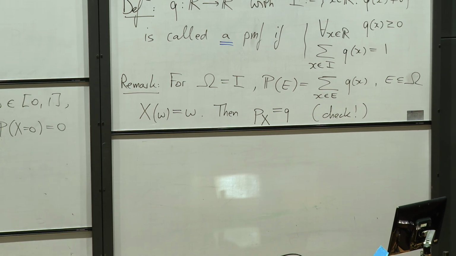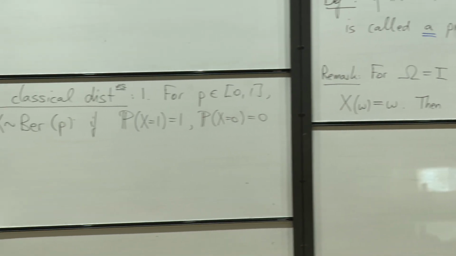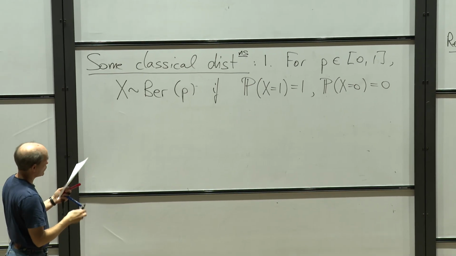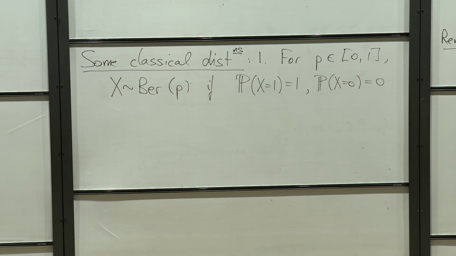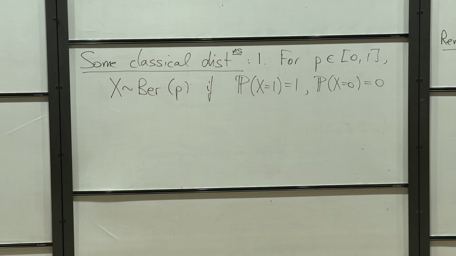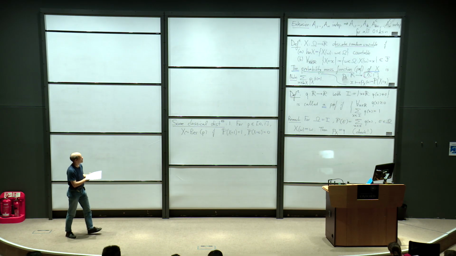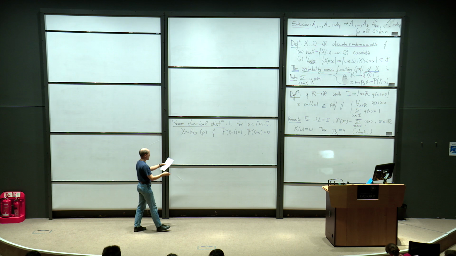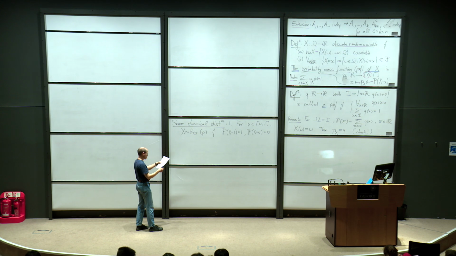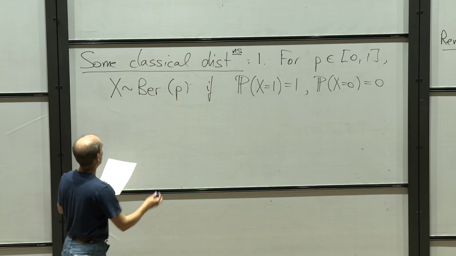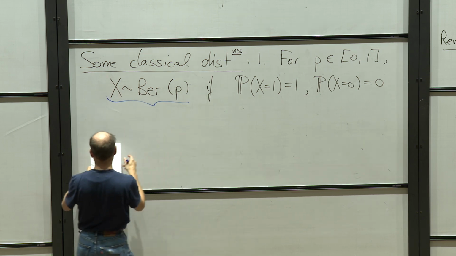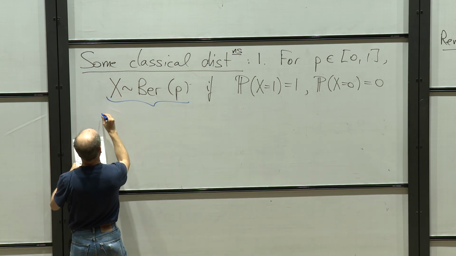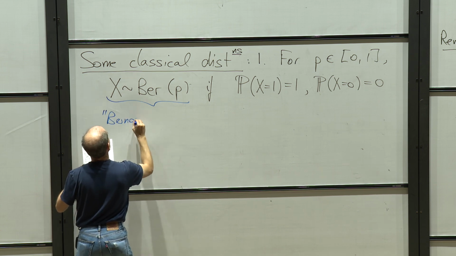So if we now go on and extend a little bit our notion of classical distributions of random variables, let's pick up on the Bernoulli distribution that I introduced last time. Because the next two examples are going to involve in some way more Bernoulli variables, and it will be useful to have some terminology here that we can hook onto. So if I have x that is Bernoulli distributed, I can call that a Bernoulli trial.